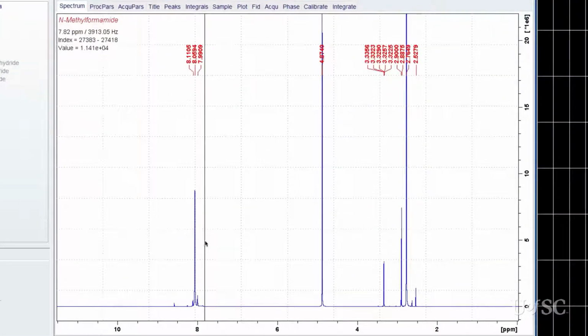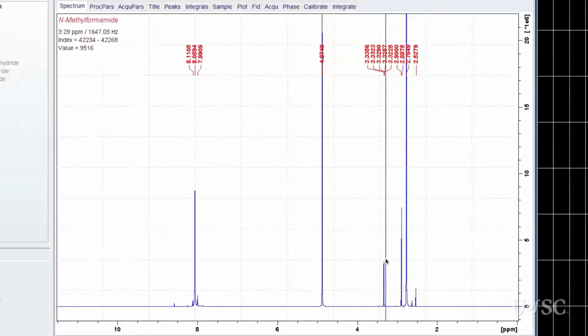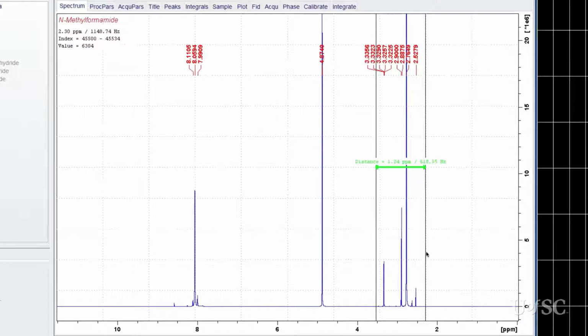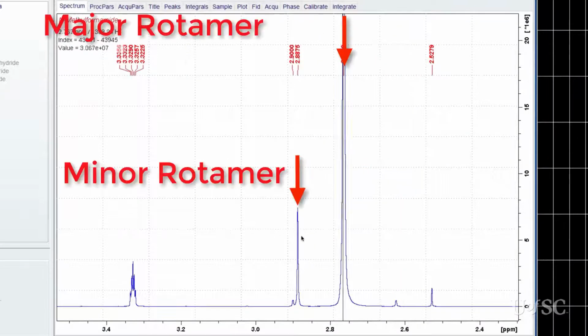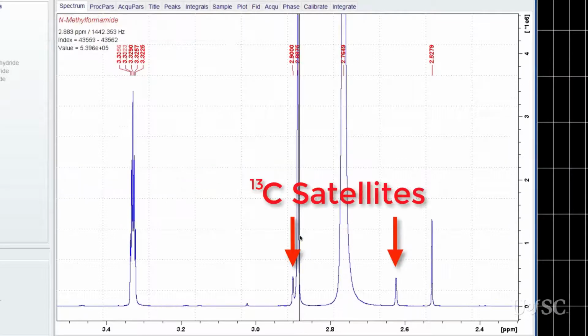The peaks near 8 ppm are from the formamide protons. Moving upfield we next find a peak that is from the labile protons, which can also include any free water. The residual methanol peak shows at 3.3 ppm. We can expand into the region that includes the methyl resonances for the major and minor forms. Expanding the vertical scale shows the C13 satellites of the major rotamer and an unknown impurity.